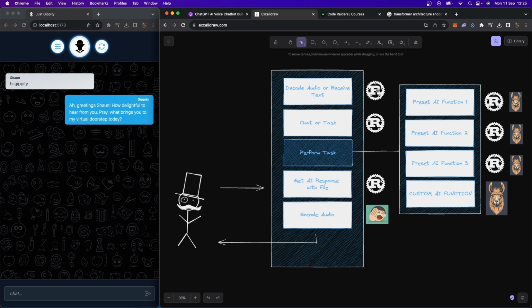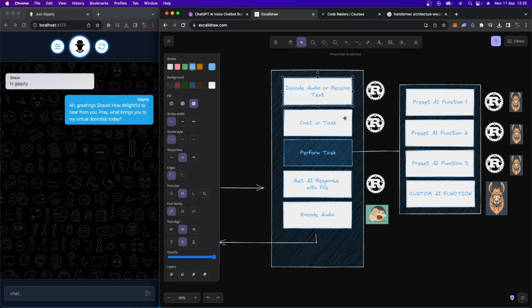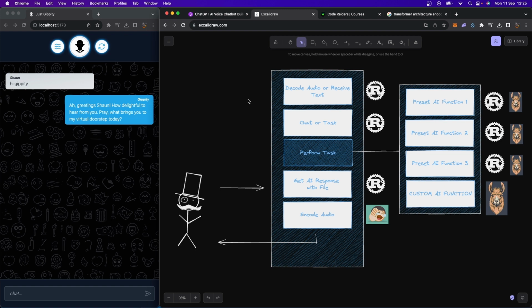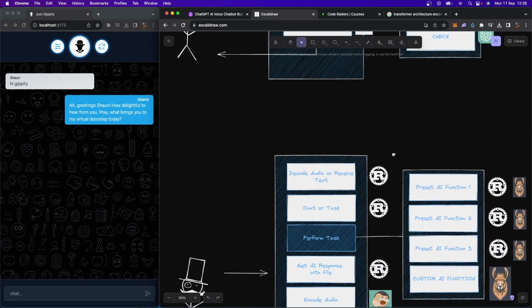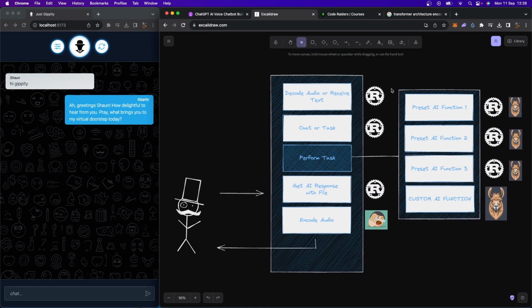And what I want to share with you right now is how, for these first two parts of this workflow, i.e. decoding audio, then also classifying whether that audio or that request is related to a chat or a task, how I've been able to do that all just using Rust over here and not having to rely upon large language models either. So how do we go and do that? Because before, what I would do is I would just pass a sentence to ChatGPT and say, you know, maybe use an AI function and say, hey, just classify this as chat or text. Well, there's actually a way to do that where you don't need to use large language models.